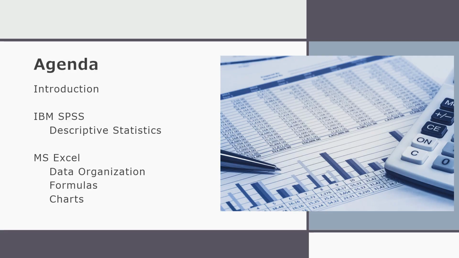On our agenda for this presentation is a brief introduction about what we're doing and why, and then I'll discuss IBM SPSS and how to create descriptive statistic tables that could be useful in a number of different data analytics. We'll then export that data file and import it into Microsoft Excel, where we'll talk a little bit about organizing your data set, in particular using formulas to insert columns of percentages and organizing it in a way that you can create effective charts. We'll then create charts using Microsoft Excel.